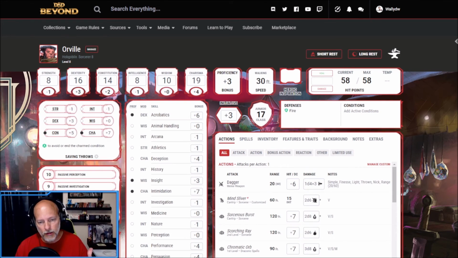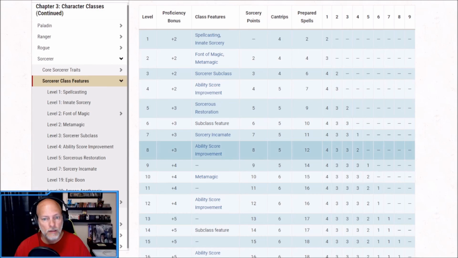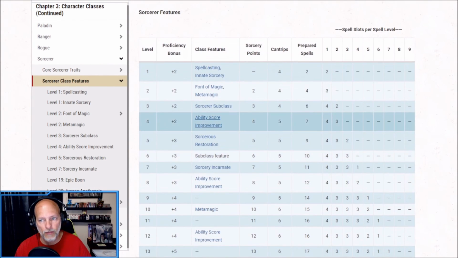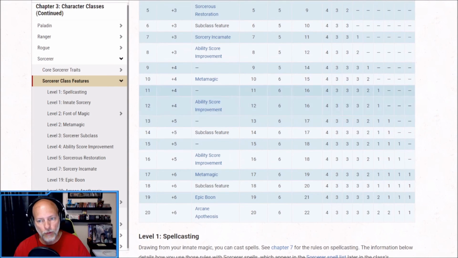So Orville is coming together very well as a Draconic Sorcerer, and I think it's at this point in the video, we've been going on for quite a bit, that I'm going to call it quits on the spell portion of it. So I'm not going to offer any more spell selections or ideas at this time, but let's definitely go through the rest of the abilities. And as we can see here on the Sorcerer features chart, level 9, we're going to get a 5th level spell. And if you'd like to tell me what you would pick, please do so in the comment section below.